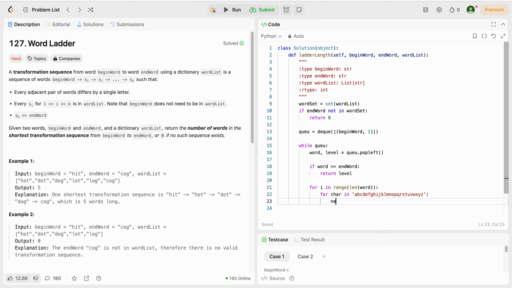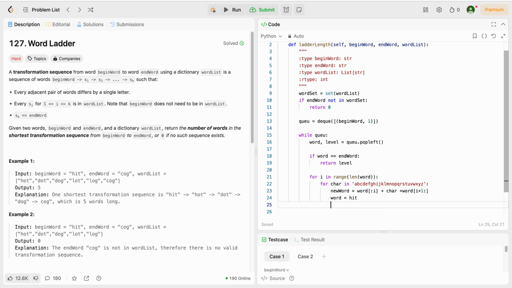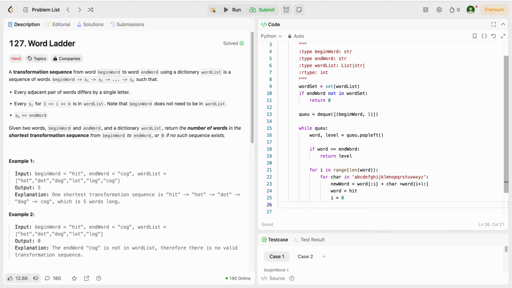And now is where we actually create the new word. So here, let's say we were given the word being equal to hit, which is our starting word. And let's say we have index equal to 0. And then let's say that we have word[:0].